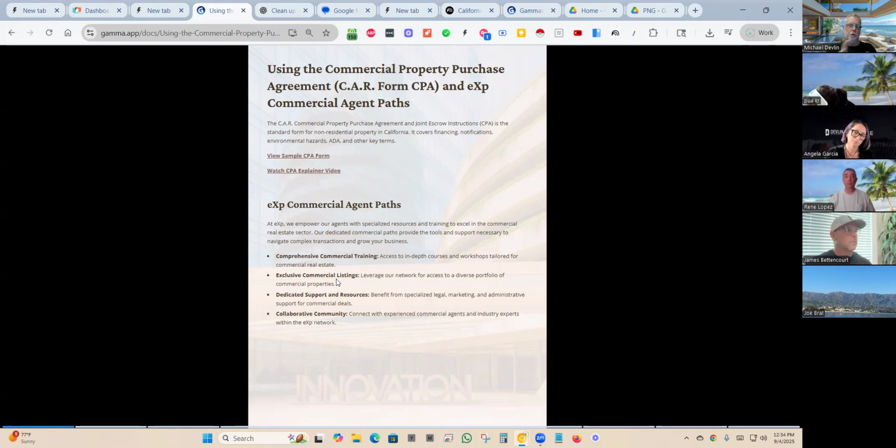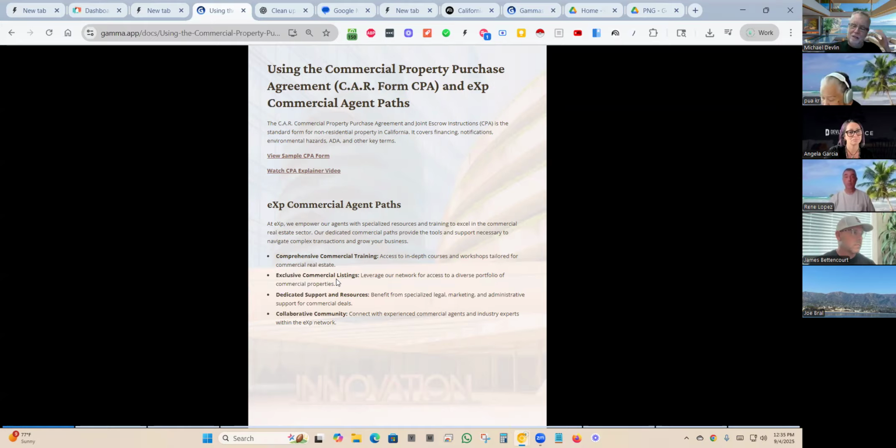So that's what we mean by commercial, not 1 to 4 residential. What also changes is they're less likely to be in the multiple listing service. The listing agents are less likely to want to use California Association of Realtors forms. They're less likely to have a lockbox on it. Plus, in commercial property, you just don't show up and start walking around. That's not much of a thing. So the whole idea of marketing it and seeing it all sort of changes, and we're going to go through that. So that's the first thing: what do we mean by commercial?